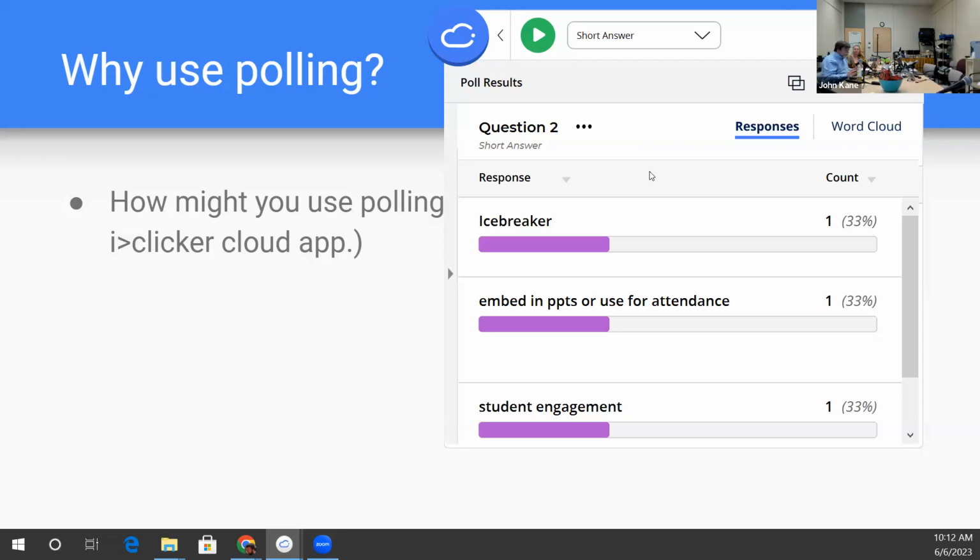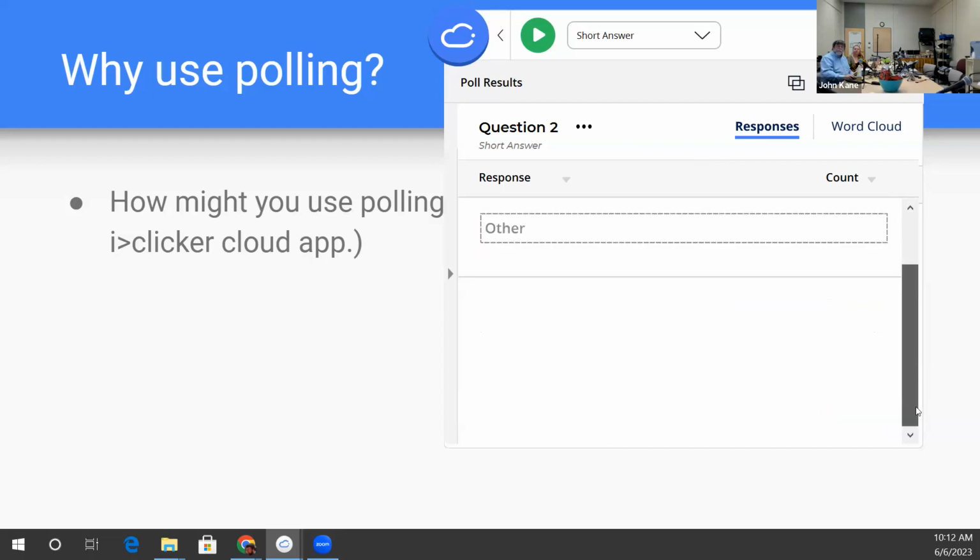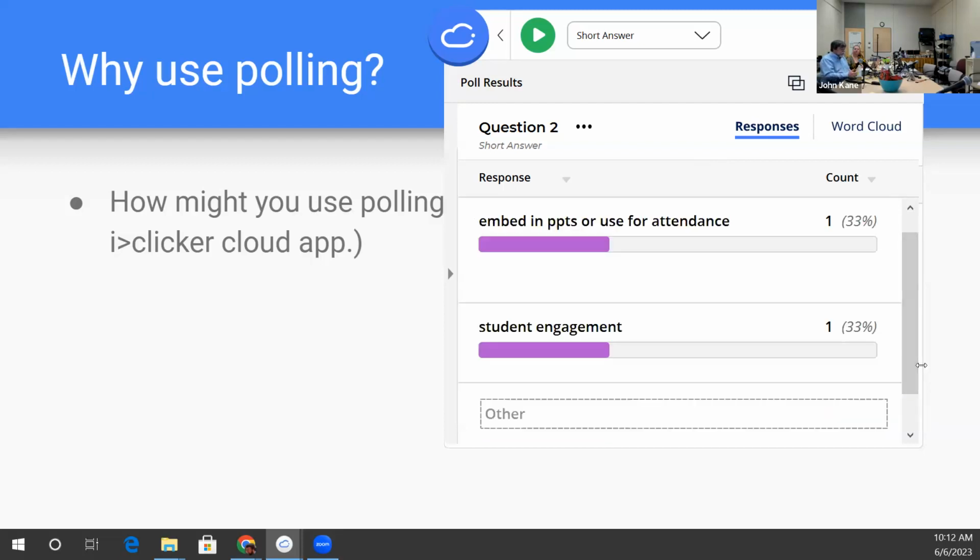But if you want to do anything other than just attendance type questions, if you want to use it for polling attitudes or student perceptions, student learning, or just to get their opinions for whatever, then it does cost $4 per student, but CTS is picking up the cost. And many large classes are using this. So if you're teaching one of the smaller classes like the GST 103 classes or something else, there's a very high likelihood that students will already have access to an account.